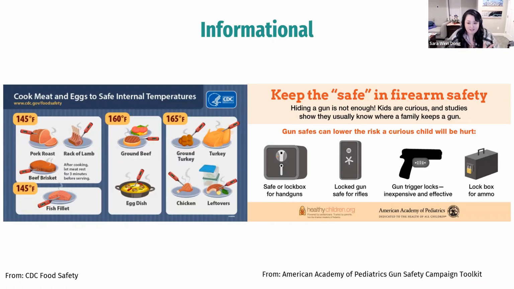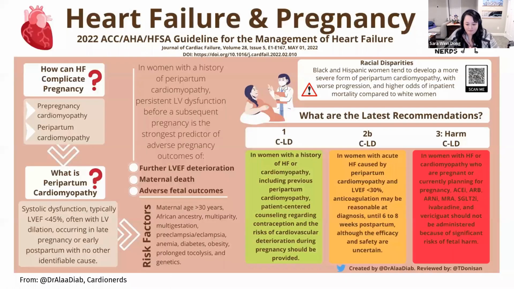So these are from the CDC and the American Academy of Pediatrics. They have some nice visuals, but overall, a pretty limited amount of information on there. But you can have summary graphics that have a lot more content. So I've pulled a couple of CardioNerds examples as we go through.